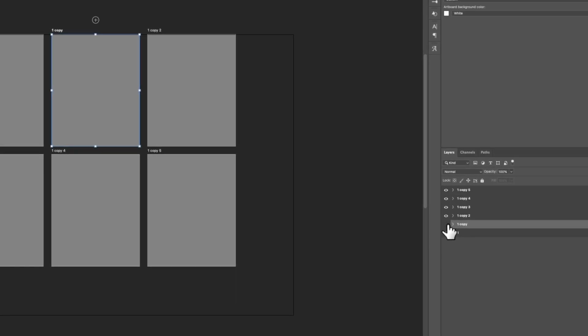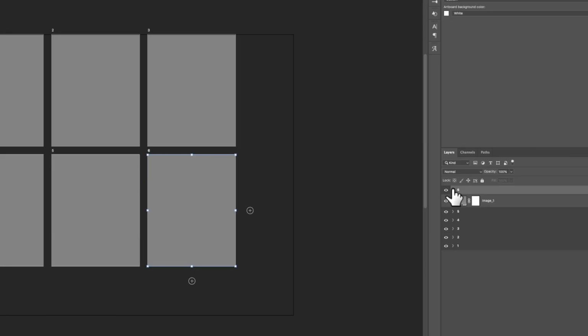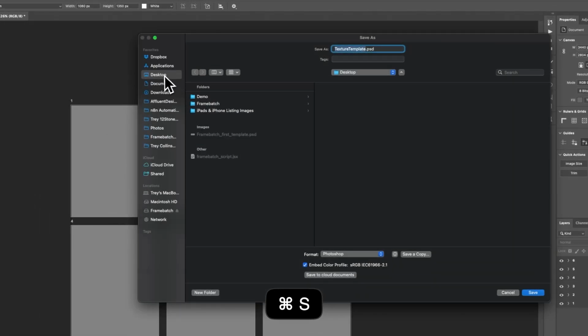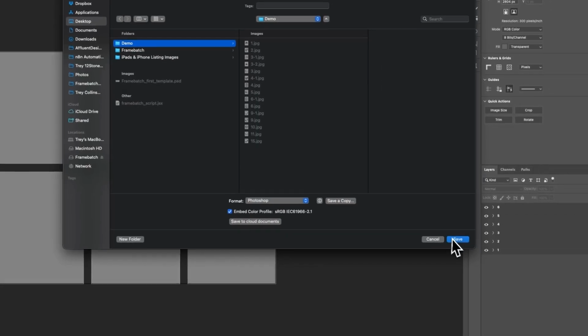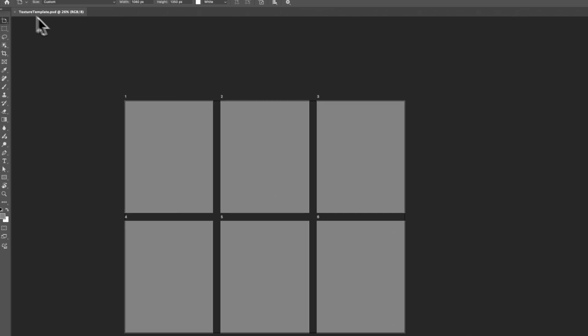And then let's rename these 1 through 6. So if you go inside of here, you'll notice that it kept the same layer names. That's one of the reasons we use artboards. And this is ready to go. So we're going to save this. I'm going to save this in our demo folder as texture template.